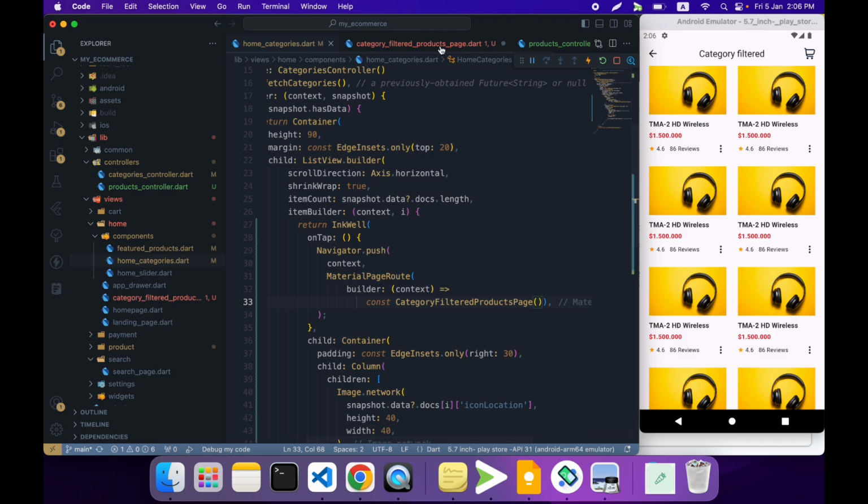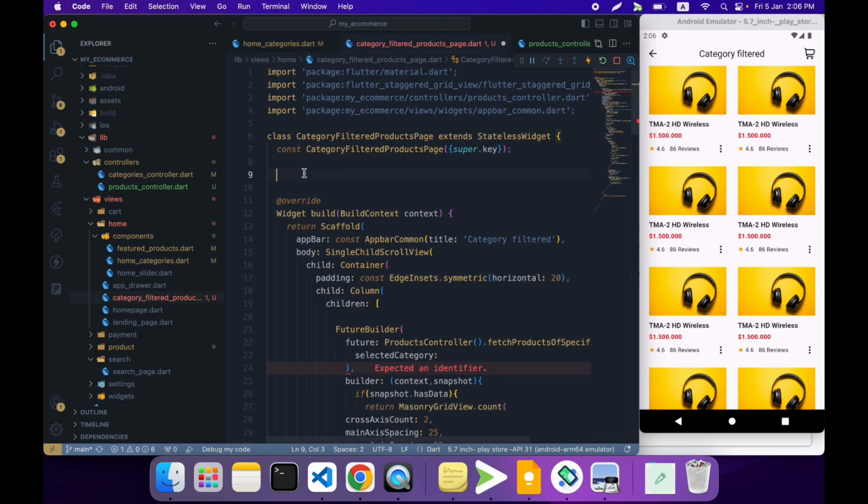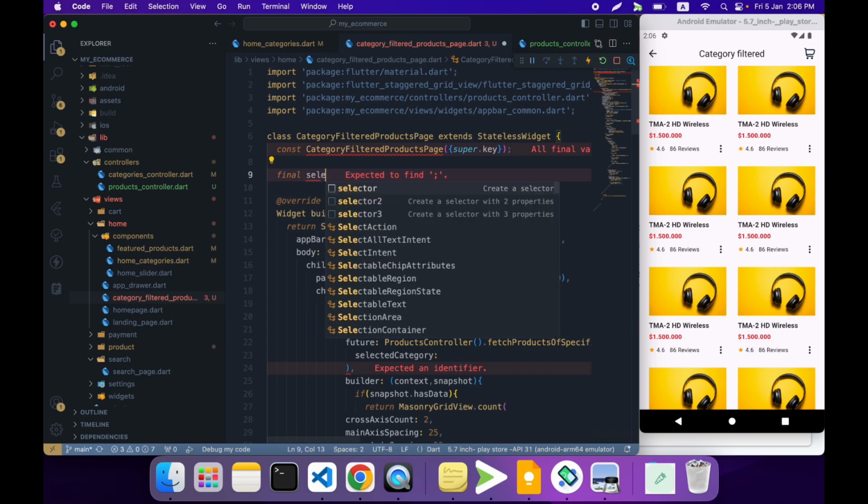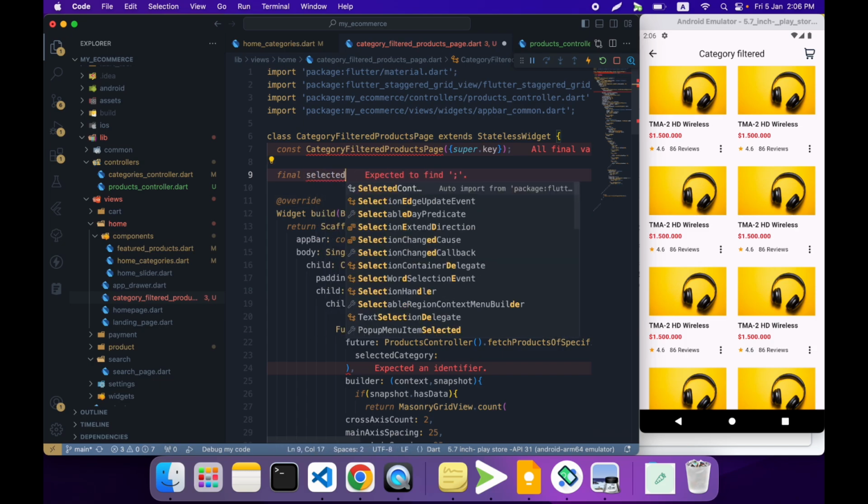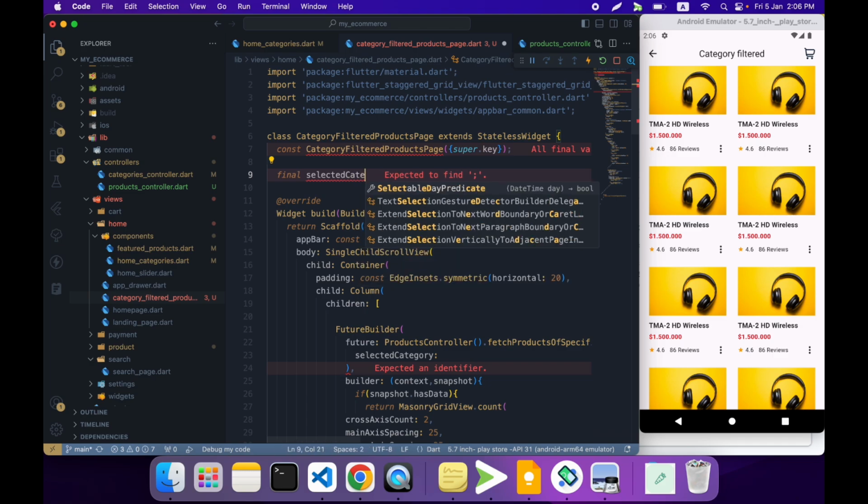So let me show you, maybe then you will understand easily. So I will create a variable right here inside this category filtered products page. I will name it selected category ID, or you can call it anything.